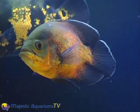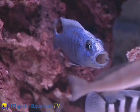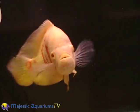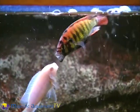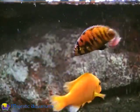So there's, I guess, a size of mouth rule, where even if it's a large, peaceful fish, even a goldfish, if it's got a mouth large enough to eat your small fish, you can almost guarantee it's probably gonna end up there. So with this combination of fish, while they're small, they all will tend to get along. On the other hand, as they grow up and personalities develop, you can have one aquarium with this same mix of fish, and all the fish can seem to get along with no problems whatsoever for years. On the other hand, you can have another aquarium which has basically the opposite result, where some of the individuals become quite aggressive and may attack some of the other species. It's really important to monitor and watch this as it's occurring.